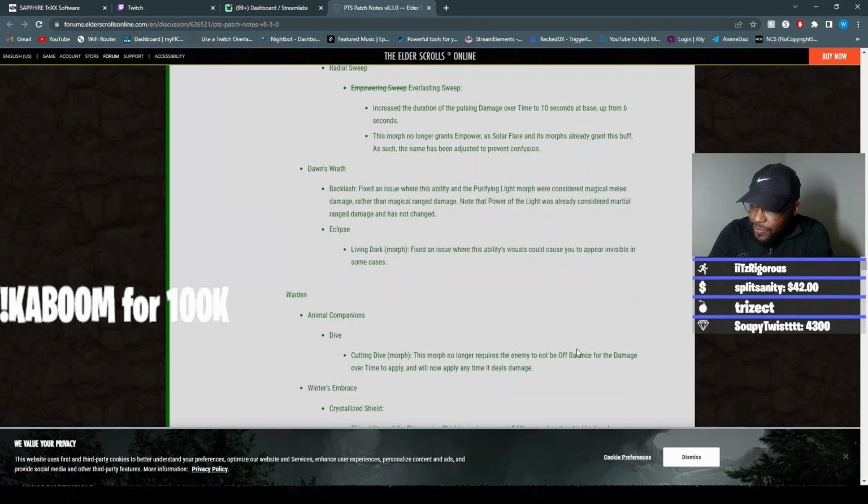Dawn's Wrath, Backlash. Fix an issue where this ability and the Purifying Light morph were considered magical melee damage rather than magical range damage. Note that the Power of the Light was already considered martial range damage and has not changed. Okay. Eclipse, Living Dark. Fix an issue where this ability's visuals will cause you to appear invisible in some cases. That's what we've been running into, like when those Templars just randomly go invisible and we're like, where did they go? That's an issue. Okay, so that was a bug.